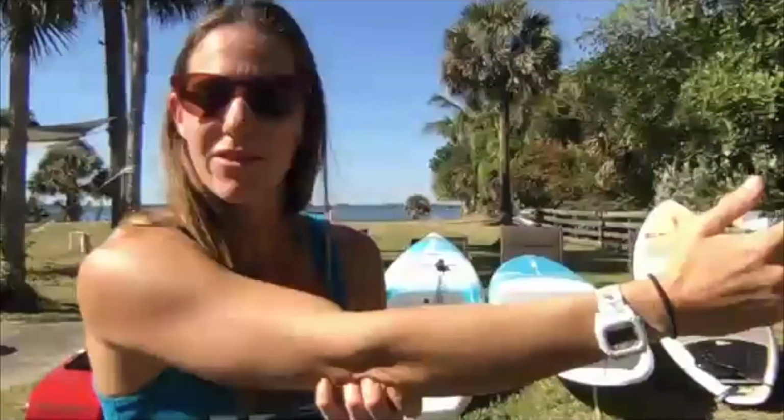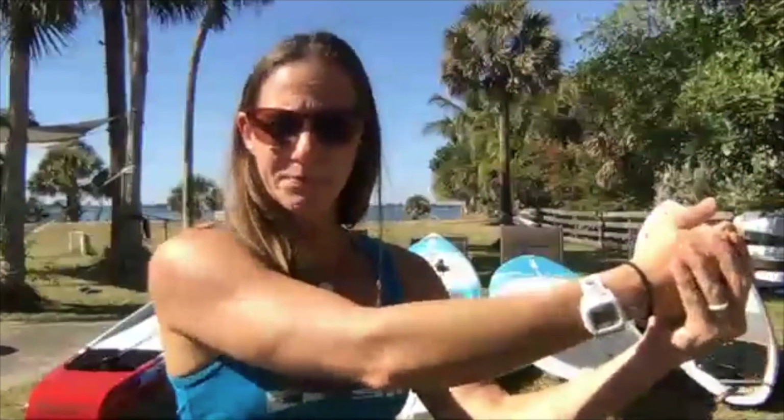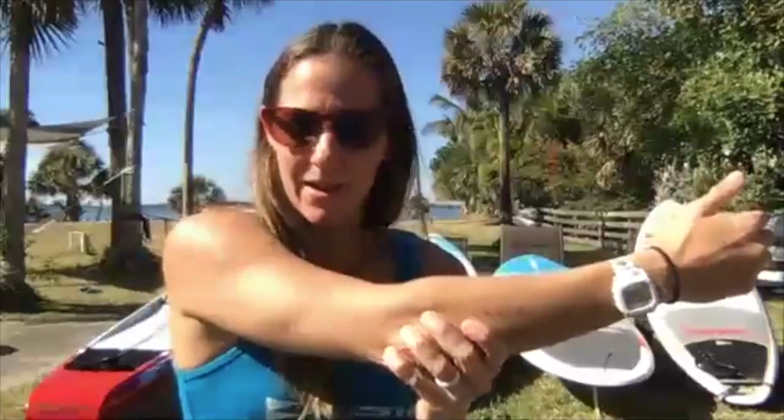So elbow pain's really common for paddlers. That was another talk story I did last year. So if you're curious, you can go back and look at the one for common paddling injuries where I talked about elbow pain. And one of the things I talked about is getting your lat to engage properly can help to take some of the stress off of those elbow tendons. Think about the elbow as like the middle child. So if something's off in your grip, or if something's off in your shoulder and all of the large muscle groups that attach in the whole shoulder girdle, right? If something's off in either here or here, the elbow is going to take the extra strain to make it happen.